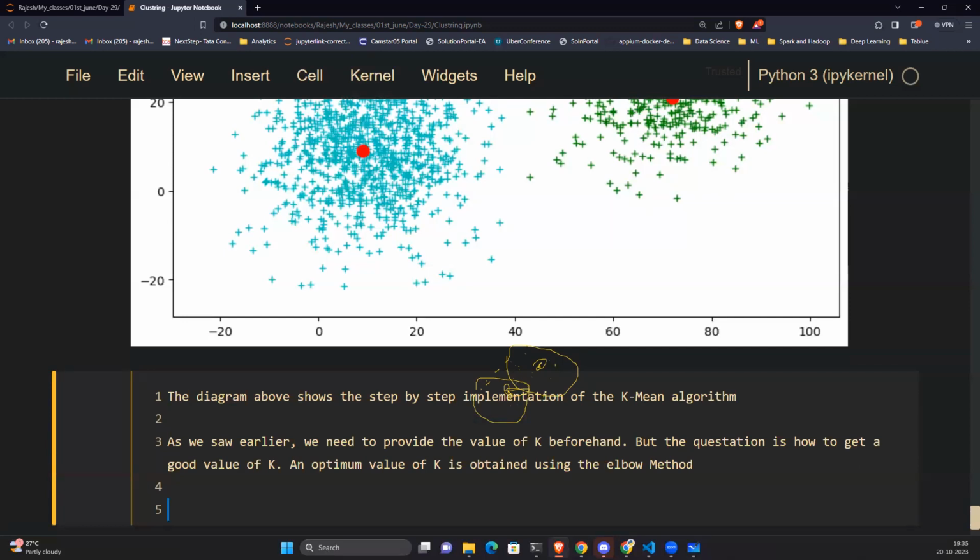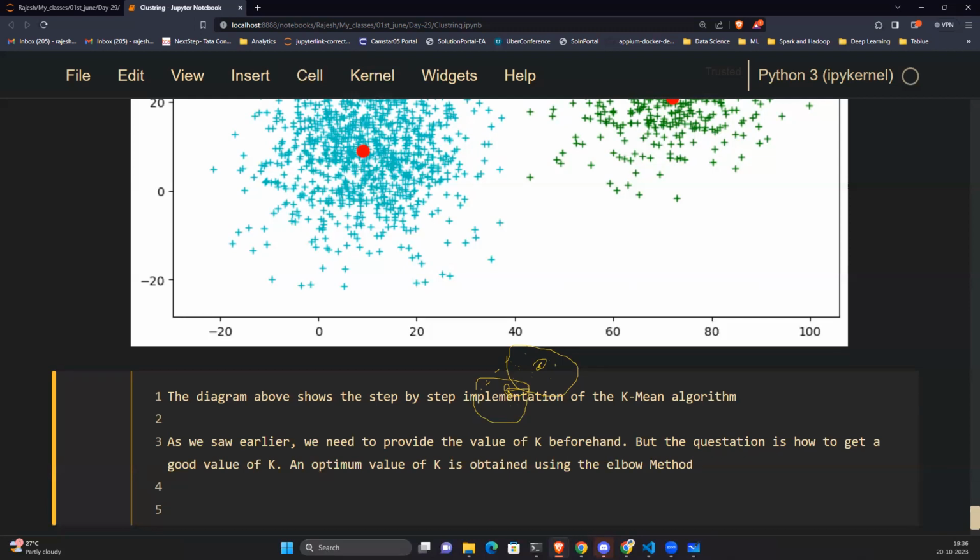Inside each cluster we calculate the sum of squared distance for a number of clusters. Suppose 4 clusters: how much sum of squared distance is coming? Similarly, for 3 clusters? And we plot this graph. Let me show you this graph now.